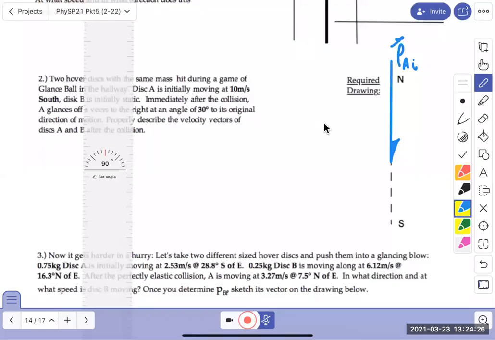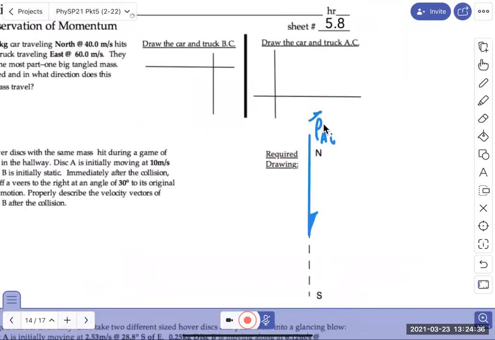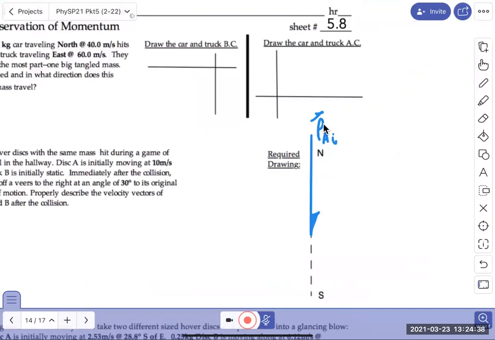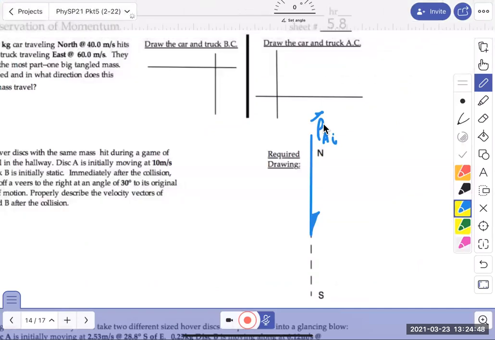Okay, so we have the momentum of disc A coming in. Remember, that's mass times velocity. You get to write small, or put it on a piece of paper and note, see paper, and include your paper in the packet. Maybe that's a good idea, because there's quite a bit of stuff that goes with this one. Equals m_A v_A naught.